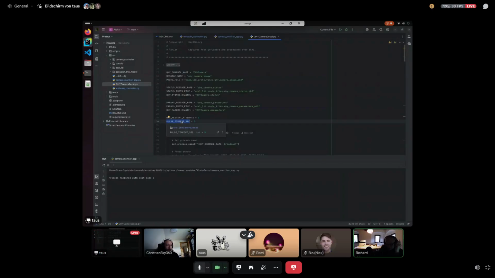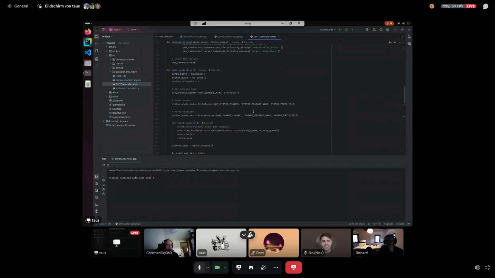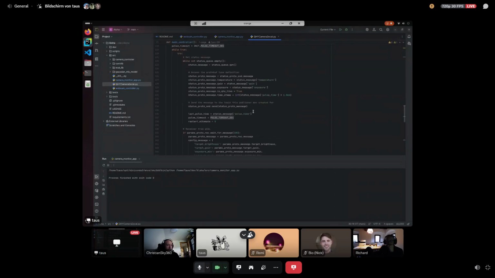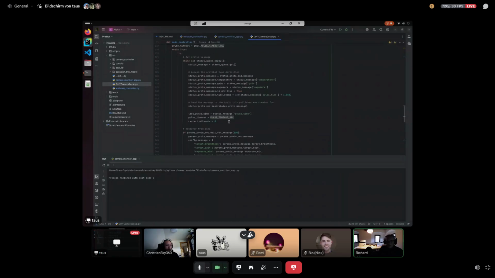Which brings me to the next question. You're in the right file. Can you scroll down to your loop, where your main loop is? Somewhere you catch the frames in this loop. Where is it starting with the frame?